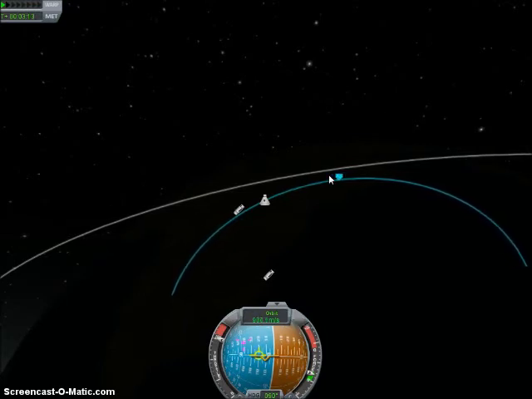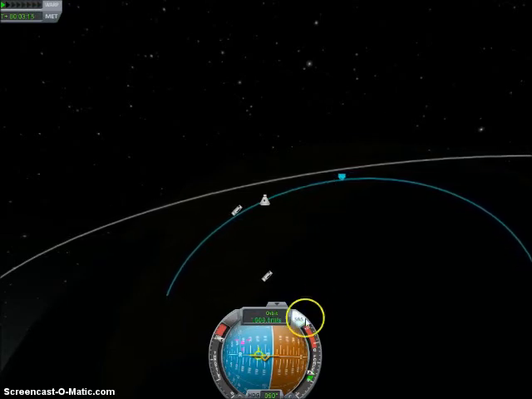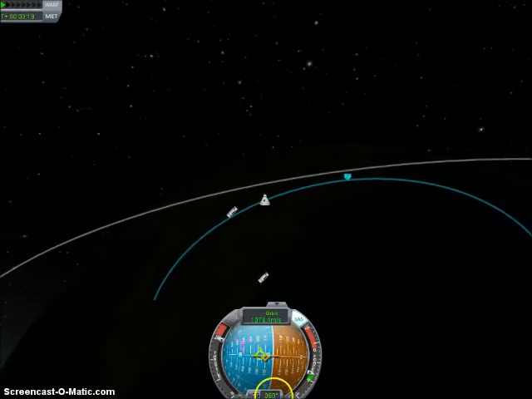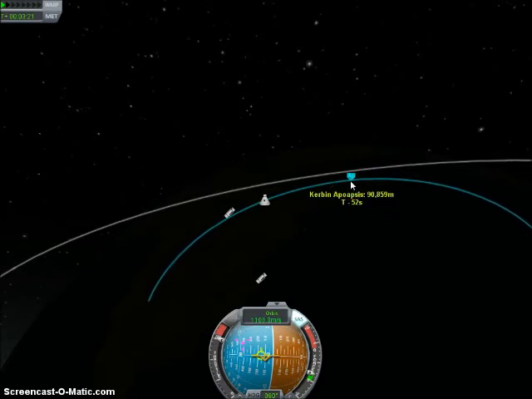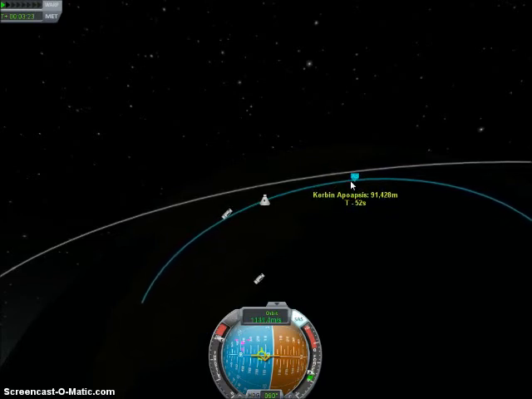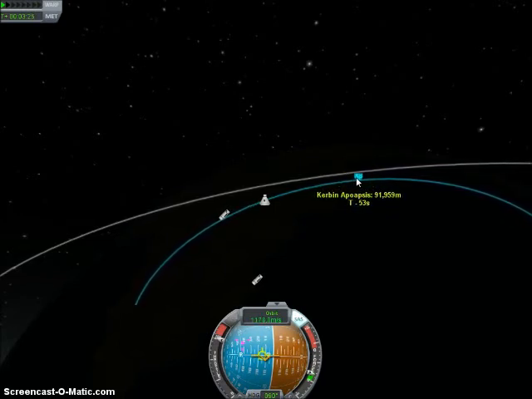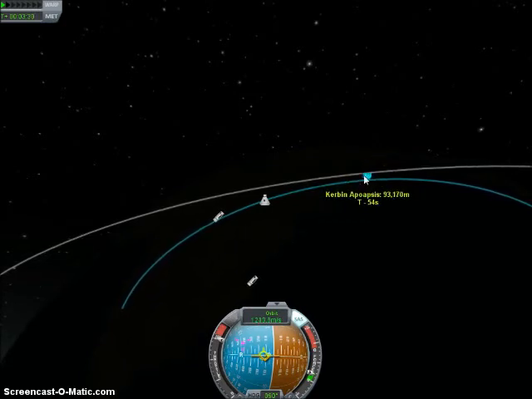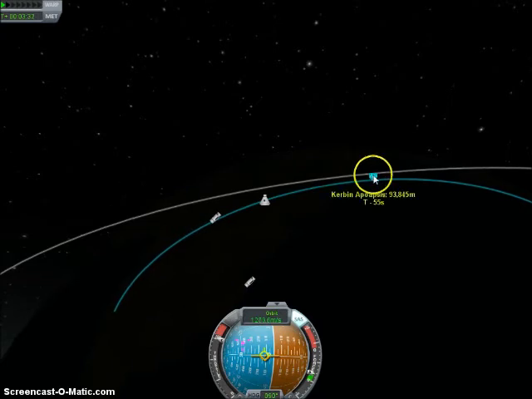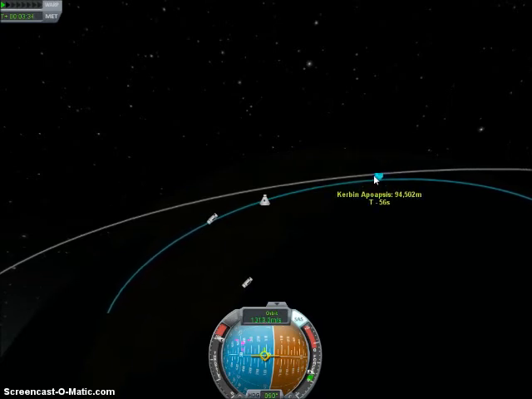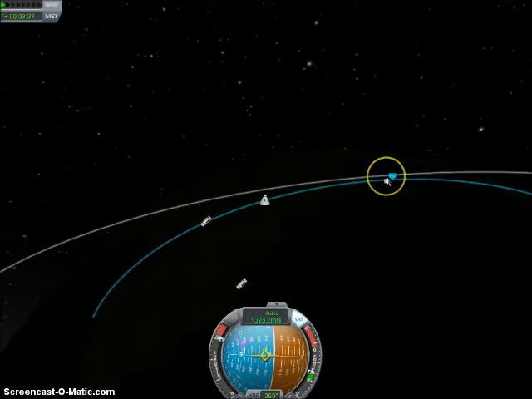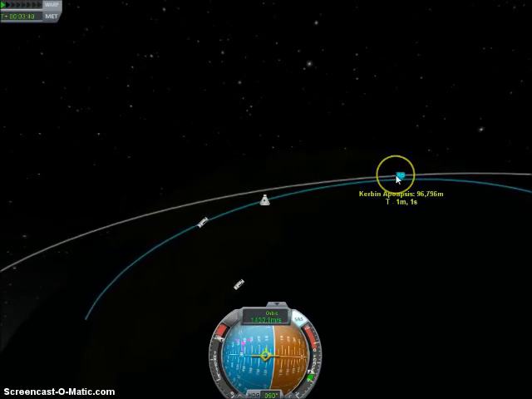So, as you see, I should probably explain my flight pattern. I am at 10 degrees above the horizon along the direction that I would like to travel. The heading is very, very important. It's easier to burn to 90 degrees because you're incorporating Kerbin's rotation into it. However, it's also more fuel efficient. You could burn to 270, but you're going to waste a little bit of fuel countering out Kerbin's rotation.